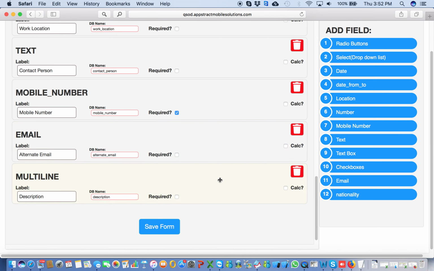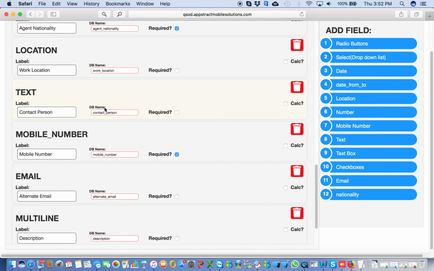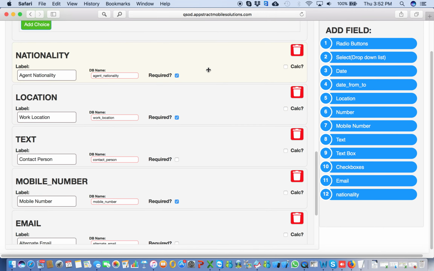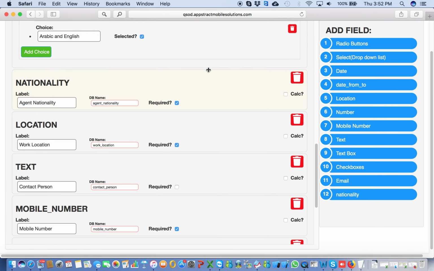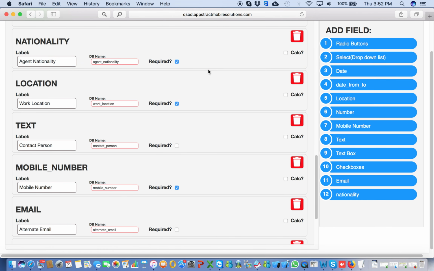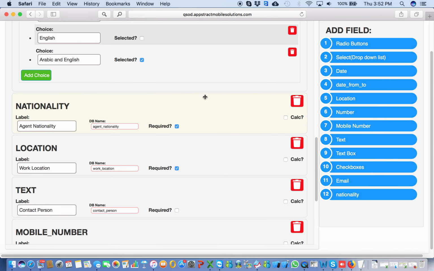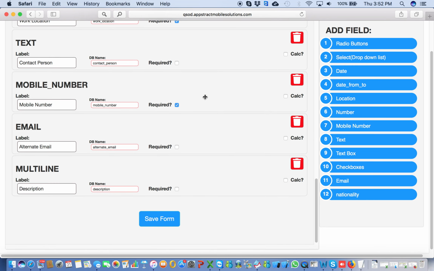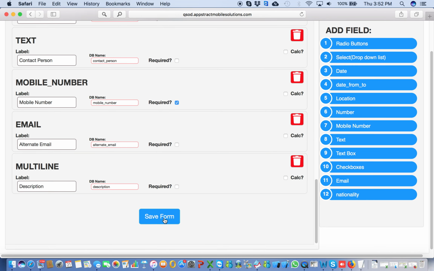You see here, email, description, and alternate contact details are non-mandatory. But the rest of them are mandatory, because they are required for us to be able to give you an estimate for the request. So now let us save the form.